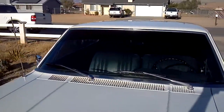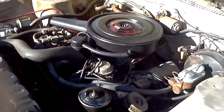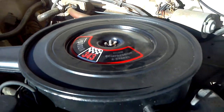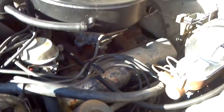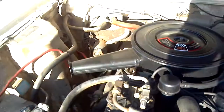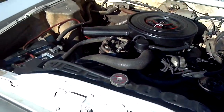Let's go open the hood real quick. Yep, the tint makes all the difference in the world. So there it is. Under the hood, we have an all-original 343 Typhoon high-compression 4-barrel motor. All-original. Still has the original smog pump on it. Works great. Even the original red bag that holds the windshield washer fluid. I brought the sucker back to life. Put a ton of money in, but she works good.